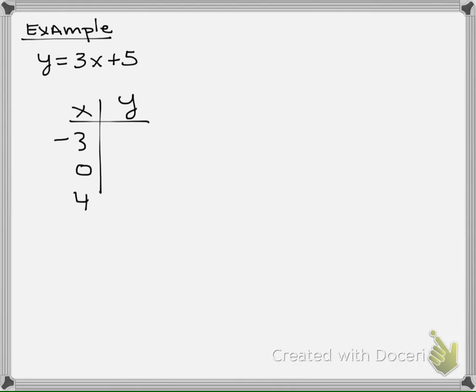So as I put x values into the equation, you see that substituting in -3, I'll get -4 as a result. Substitute in 0, I get +5. And then substitute in 4, I'll get 17. So here we notice that I could pick a positive number, I can pick 0, I could even put decimals in here if I chose to. I'm going to get a y value. So the domain in this case is all real numbers.